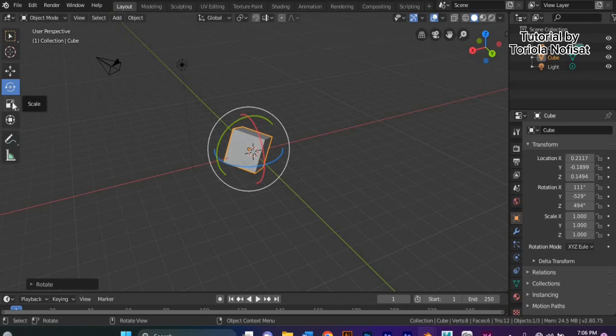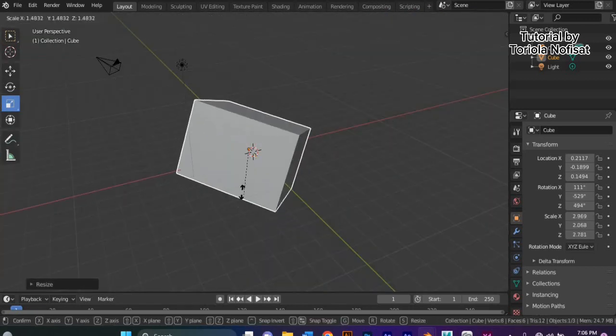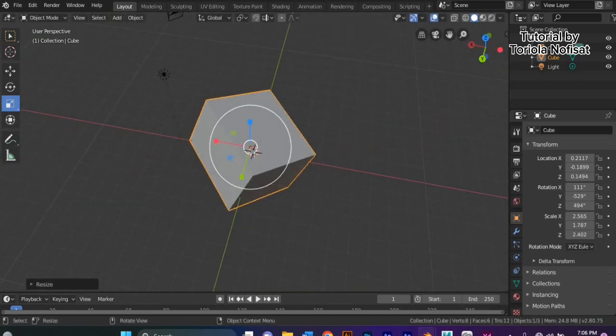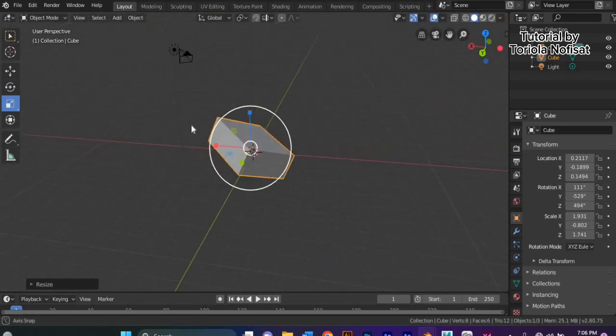This is scale, where you can increase or decrease the size of the object you are placing, no matter what form you want. With using the scale, your shape can come out in any form.